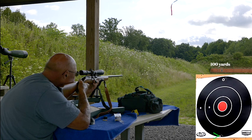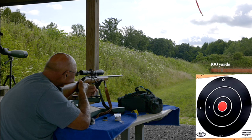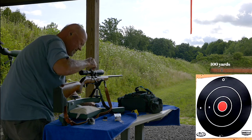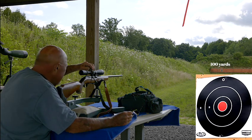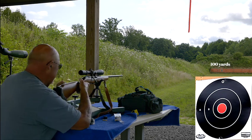Oh, low, and you're right. You're 8 inches low. You hit the target finally. I'm shooting right at the bullseye of the top target. So you need to come up about 12 inches. Where'd I hit? You hit the bottom of the black of the target. See it? Okay, so your windage is good now. I moved it up. Oh, maybe not 12 inches. Try 10 inches. Well, for half inch per move, that should be.